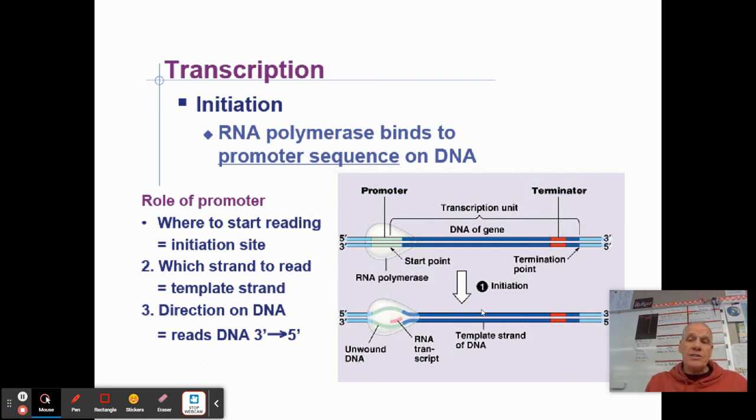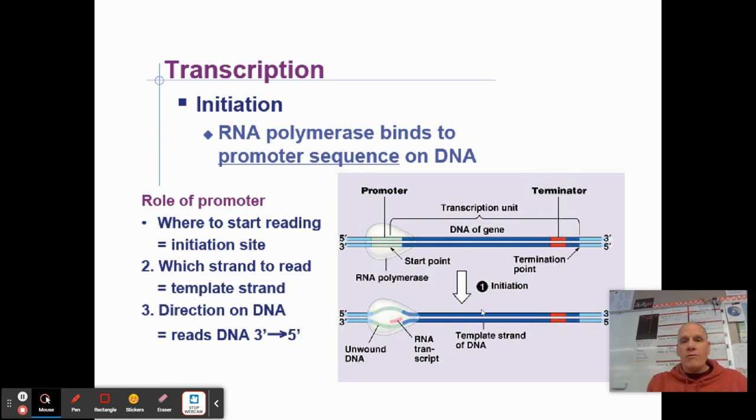I would highly suggest that you look through these diagrams at your own pace. Understand what is going on in those diagrams, because it can get kind of confusing. I would also suggest you make a chart that separates DNA replication from transcription and translation. When do they occur? Where do they occur? Why do they occur? What are my reactants? What are my products? What are the enzymes? Know that stuff. Create a chart. It would really help you.